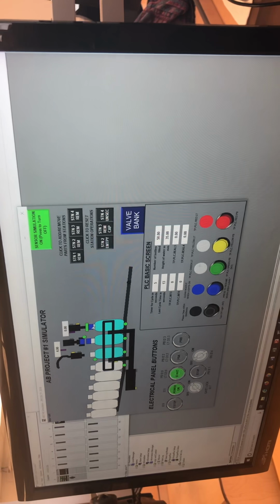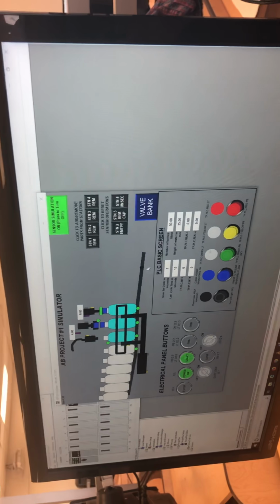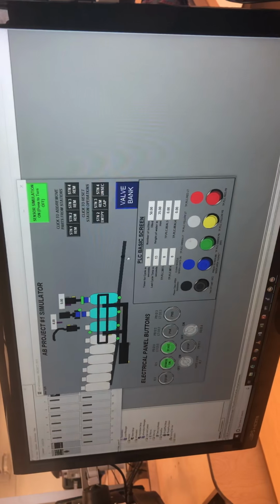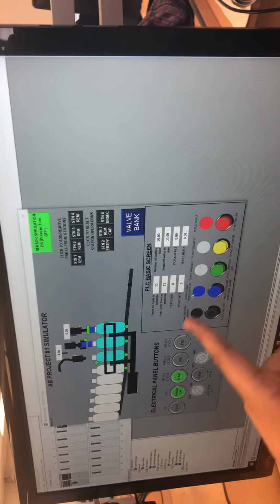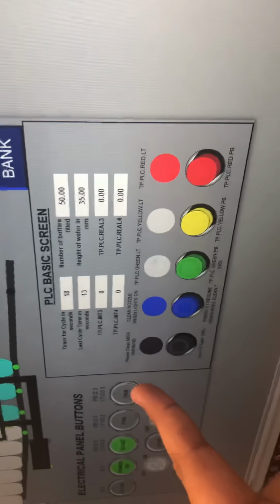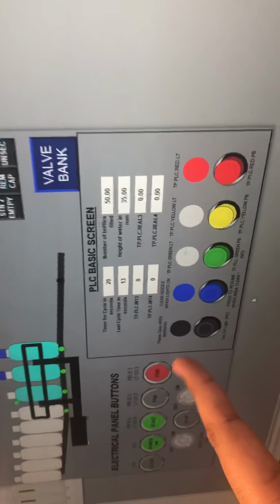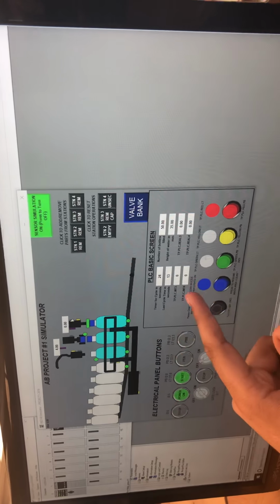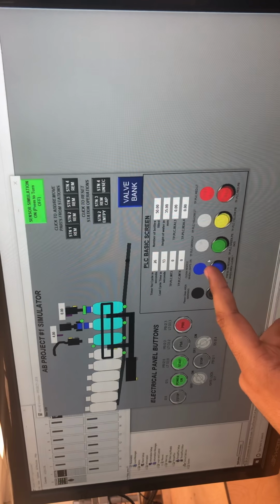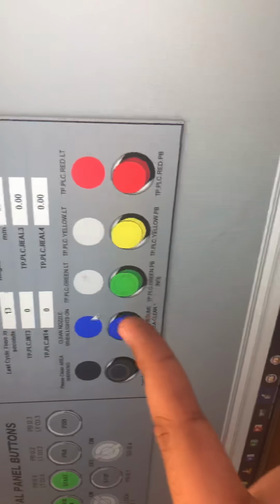So now we got a problem here. My line shut down. This is the signal for maintenance to come. What I have here is a fault triggered. My light's flashing because there's a fault, because this has been lowered for more than 10 seconds. Why that's lowered is because the nozzle needs to be cleaned. So I got these lights right here to signify that.